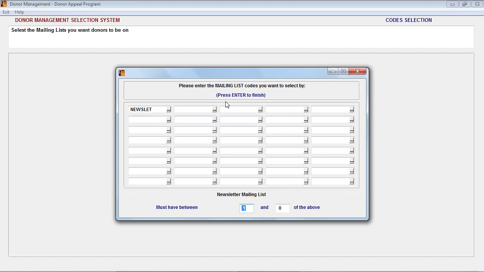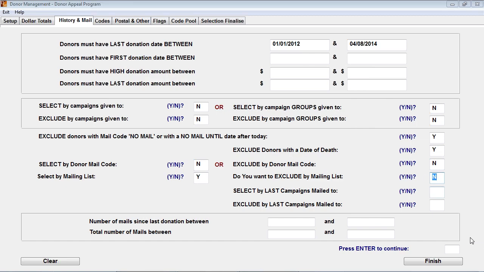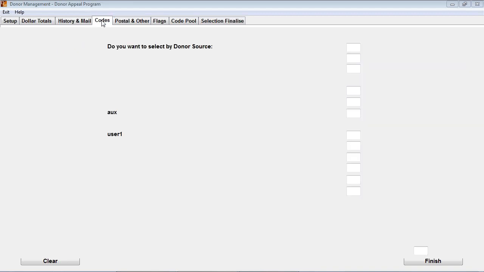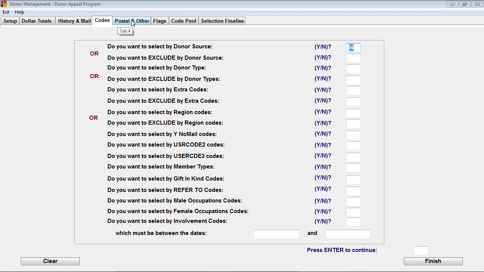So it really depends on what it is we're trying to segment. For a mailing, fairly simple. Normally we've identified what sort of mailing this donor is going to get, so that's the only thing I need to select. So as I go through the screens here, I don't have to go through every single question, because if I said what I'm looking for at this point is everyone who's on the newsletter list whose last donation was since the 1st of the 1st, 2012 till today, I can now skip these other screens as they're not relevant for what I'm trying to find.